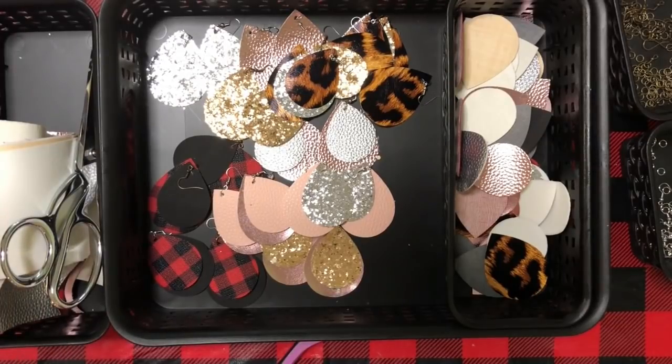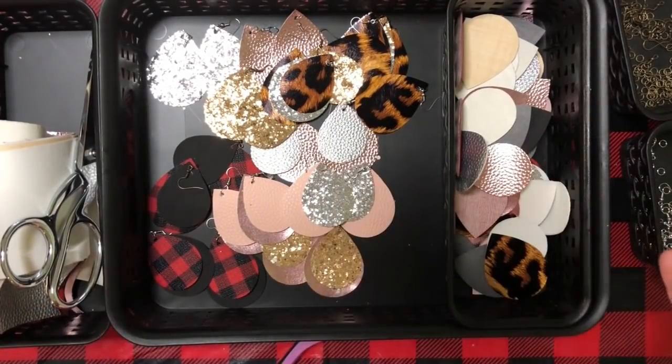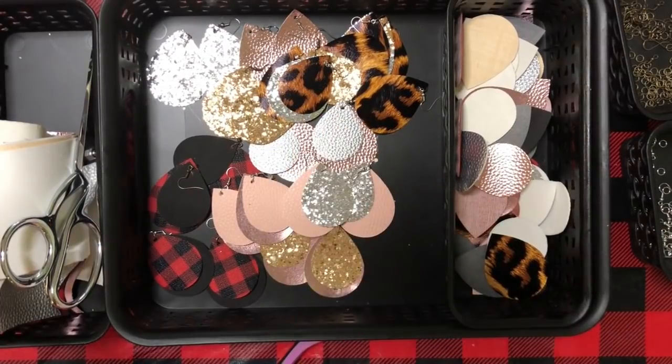This would be a great birthday party for your kids. Go ahead and cut a bunch of these out and let your kiddos make the earrings together with their little friends. I think that would be super sweet as well.